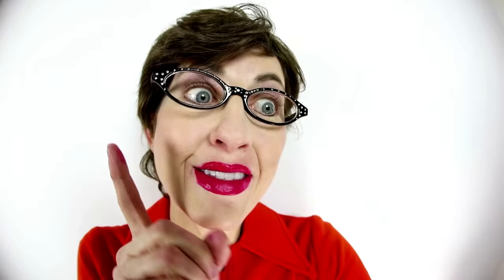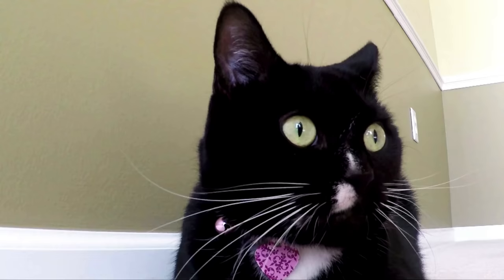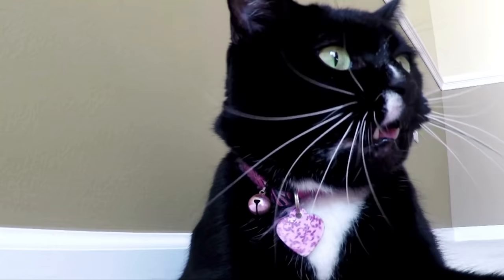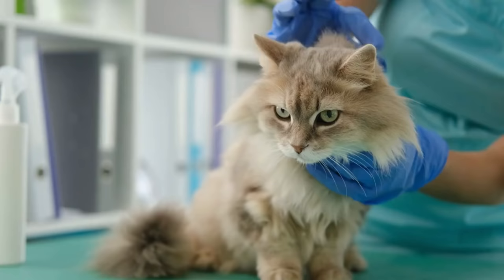I get it — in the heat of the moment, especially if your two-thousand-dollar sofa just got ruined, it can be easy to lose patience with your cat. However, punishing your cat will never solve the problem. We can't stress enough how important it is to never yell or physically punish your cat if they scratch something that's off limits. Not only is scolding or hitting completely ineffective, but doing either will also make them fear you, cause stress and anxiety, and lead to additional unwanted behaviors. Plus, a cat would never understand the reason for these punishments anyway.